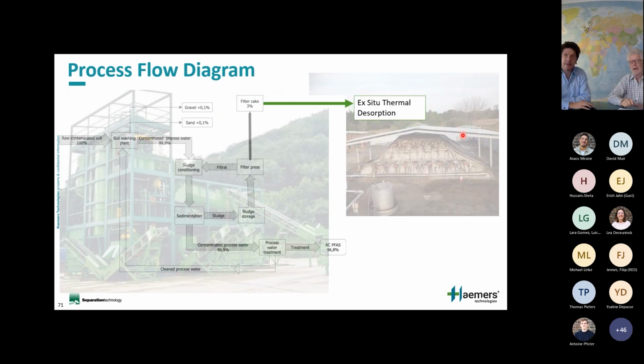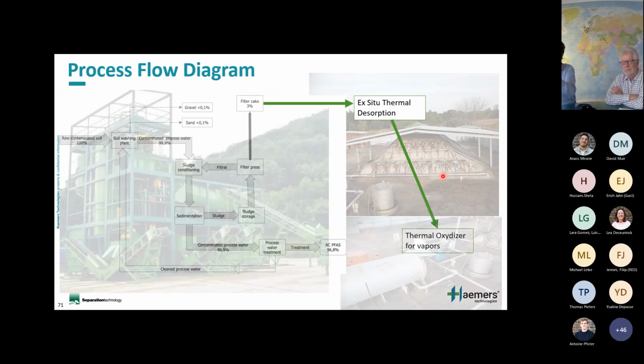Now, filter cakes, that is typically what will be treated by thermal desorption in piles, because putting them in piles and heating them up will mobilize them, and that will transfer them from that adsorbed form in the cake to vapors. Those vapors being then destroyed in a thermal oxidizer, just as we did for dioxins, really a pretty good example. But the beauty is, and exactly as we did for dioxins, that the carbon itself containing all these PFAS, small quantities in mass, right? The big mass is still in the gravel and sand. These are relatively lower in mass and quantity, but can also be destroyed in a thermal oxidizer, basically closing the loop and having a full recycling system now with only gravel and sand and clean cakes that would come out of the process.